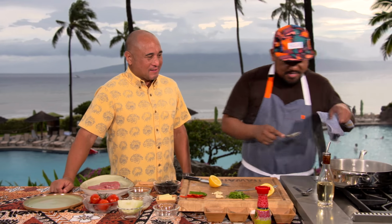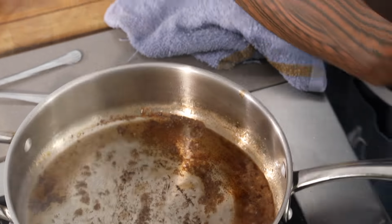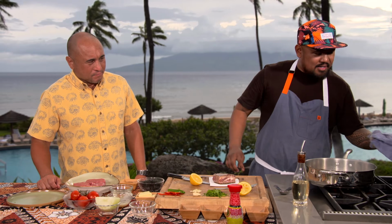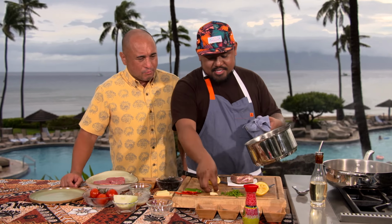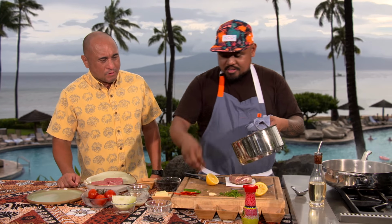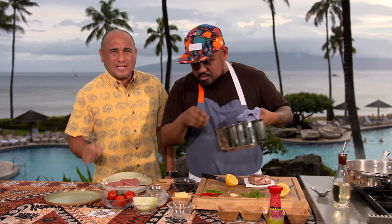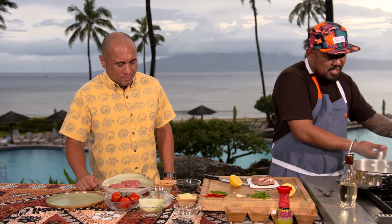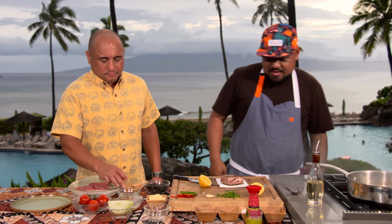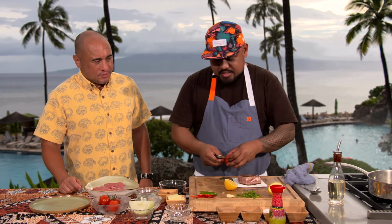All right. Okay, pull that off. That's already seared. You don't want to overcook that. And then usually you let that sit for a little bit? Yeah, we'll let that rest. What are you putting in the sauce? Cilantro, garlic, chili pepper, some ogo, which is limu. You can find it in the Asian market dried now if you're looking for limu. Inamona is kukui nut. Yeah, that's what it looks like, the kukui nut. We put that in our poke a lot.